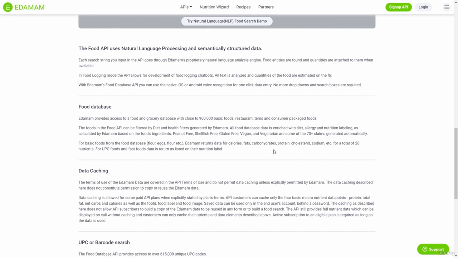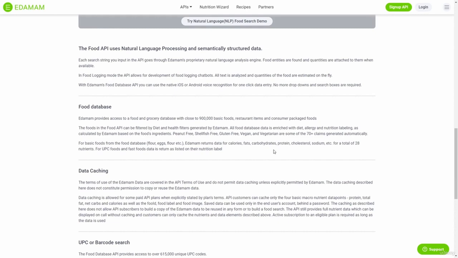So this actually could work for possibly two tools. If we wanted to add an API to our calorie counter, we could modify that app so that the user had the ability not only to enter the food, but when they entered the food, instead of them having to calculate the calories, this API could do it for them.